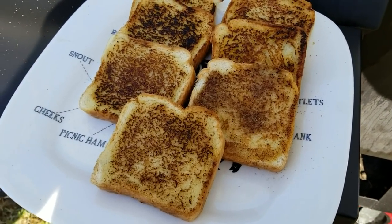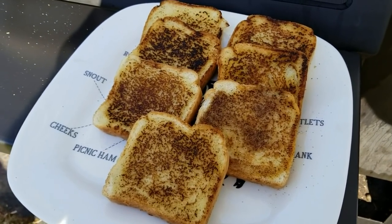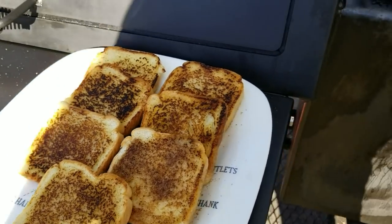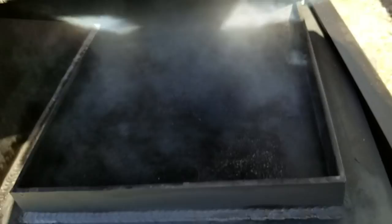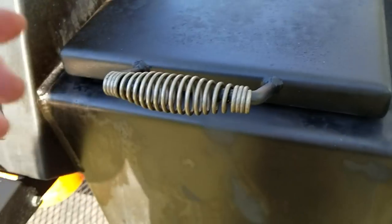And honestly, that's the same way I feel about smash burgers. Y'all have seen me do them plenty of times on this channel, but you just cannot beat the griddle for certain kinds of cooking. And I am so glad to be able to have that option on this firebox. That is an awesome benefit.